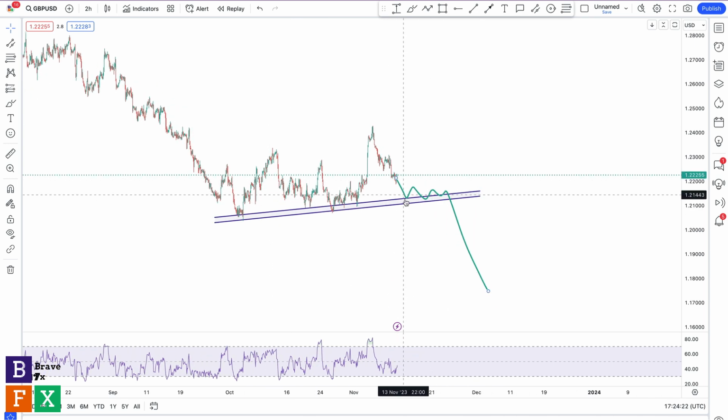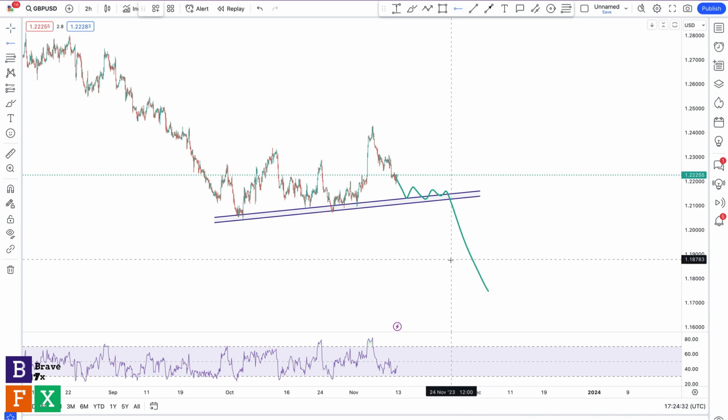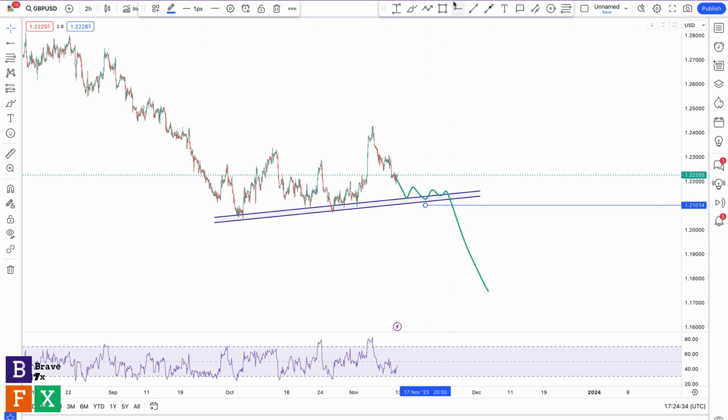So that's why I'm waiting for a consolidation like this, something similar to what we have over here, and then a bearish breakout, right? So this is what will give us our confirmation to go short. So entry is going to be immediately after the breakout. Stop loss is going to be above the consolidation that leads to the breakout, and I'm going to trail my positions as we go lower, right?